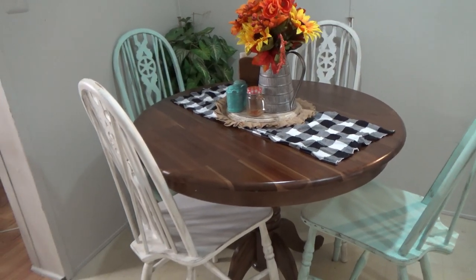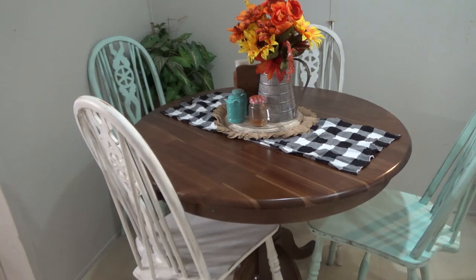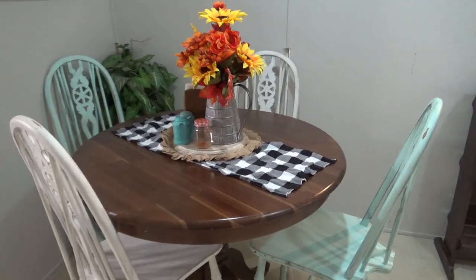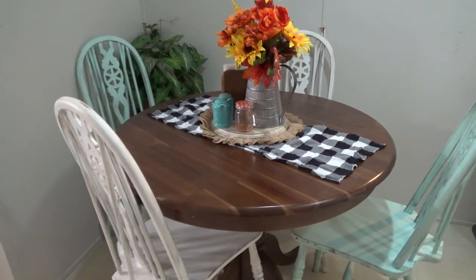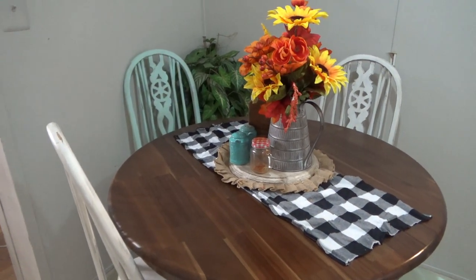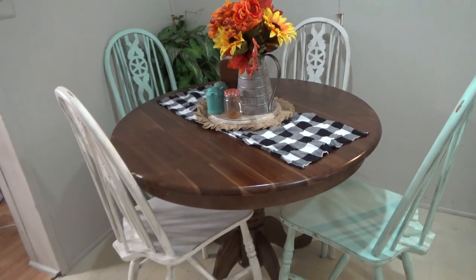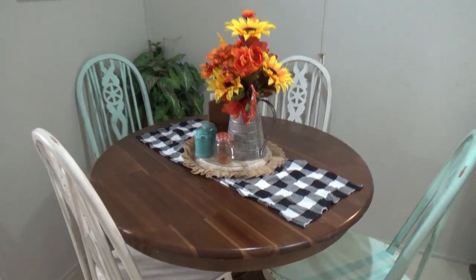I actually found some chairs that I plan on redoing and maybe replacing these. If you've been here for a while, I did have a big beautiful farmhouse dining set, and I found a set of four of those chairs — I picked them up and I'm going to redo them. They are a bit bigger, heavier, and more sturdy. I got the current chairs off Facebook Marketplace but I've been seeing those farmhouse ones everywhere since. These are beautiful chairs and I can find a new home for them — no problem.